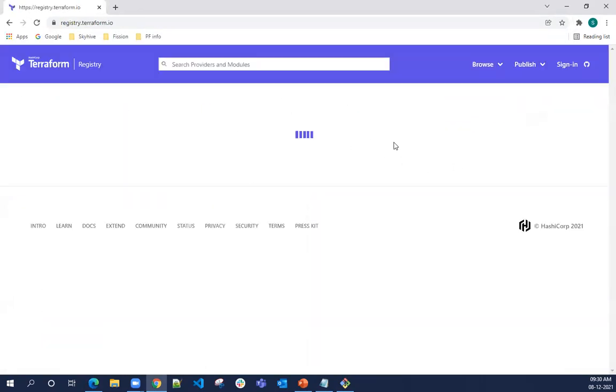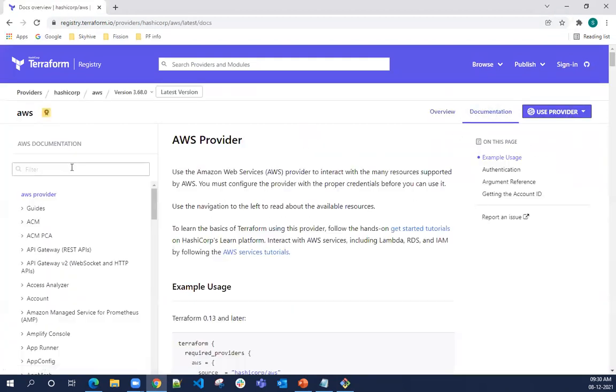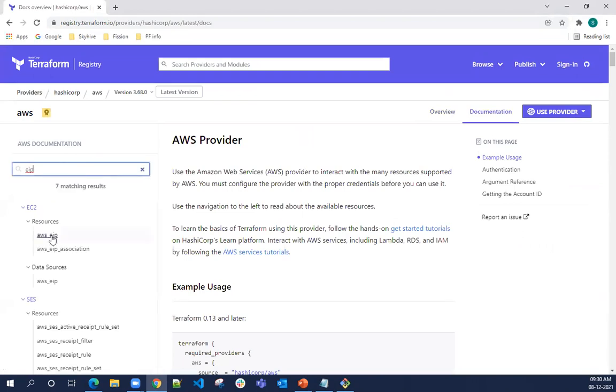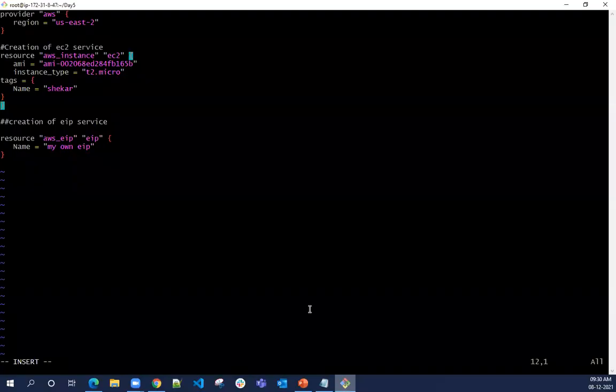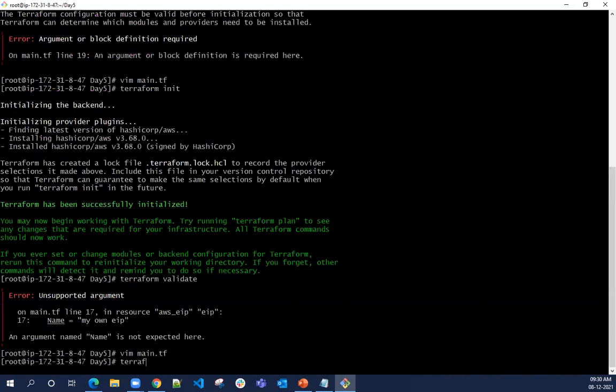See, this is the registry, providers, AWS, documentation, EIP. There is nothing like name. We have to put vpc is equal to true. That was my mistake. So in this way you have to debug it. If we put vpc is equal to true, it means this EIP will be created under the default VPC. Correct.